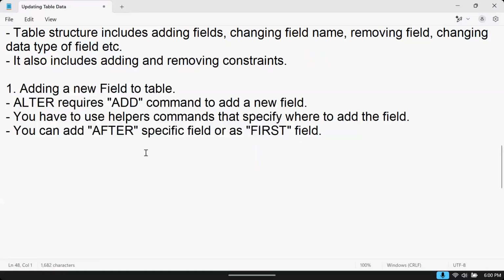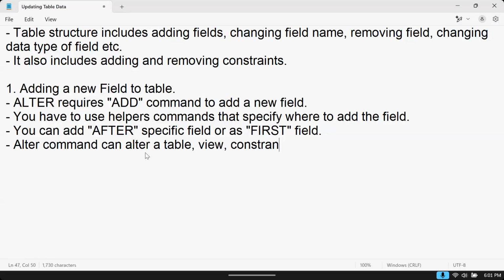So the alter command can alter a table, view, constraint, or any database object.